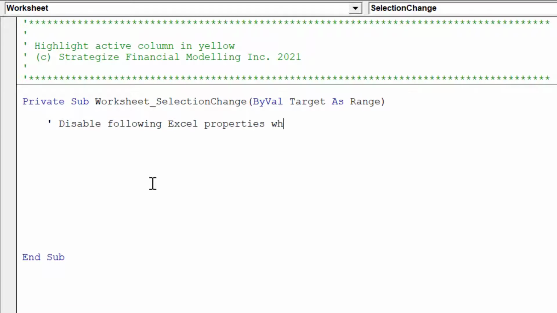Firstly, disable these Excel properties as this will enhance the speed and efficiency of the worksheet event.